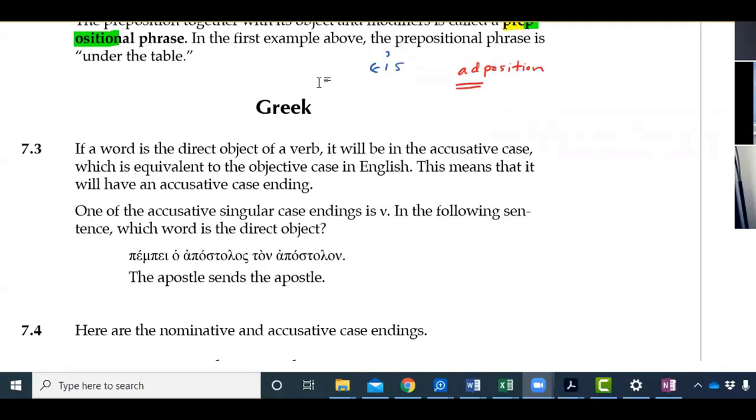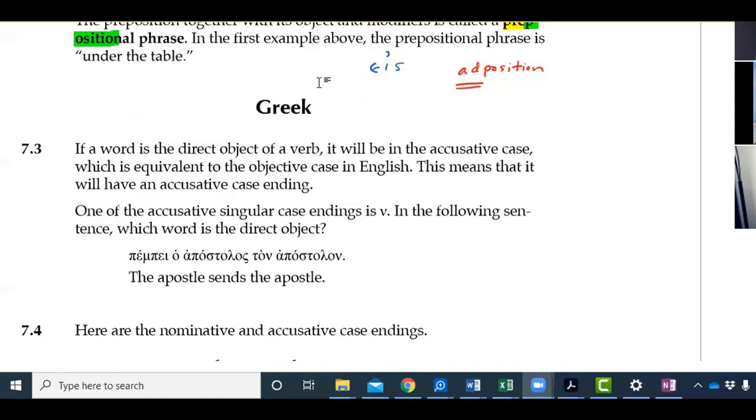Our case for the chapter is accusative case. An accusative case is going to be used predominantly when we want to mark a noun as the object of the verb. Remember, in English, we use the objective case to do that, but our nouns, as a general rule, don't change their form for objective case. But if we had a pronoun, of course, that would be in the objective case. I know him. Him is the objective case versus he knows me, right? He is the subjective case there.